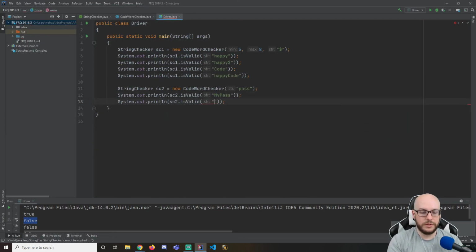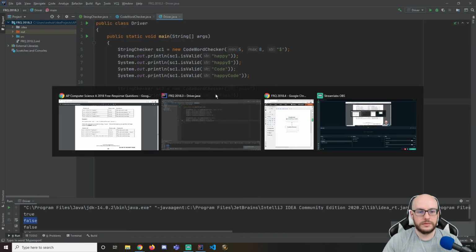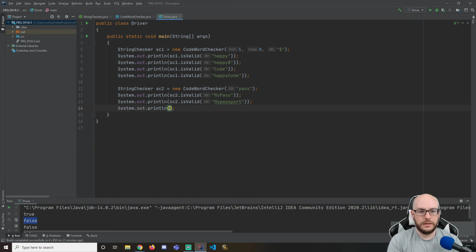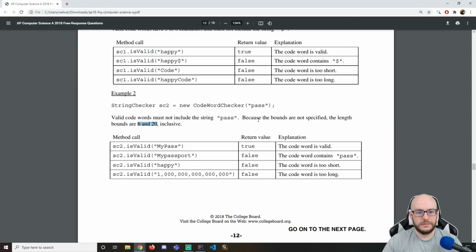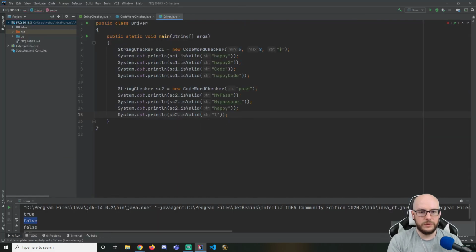My passport, happy. And the last one was a big number in quotes. Oh, how many zeros is that? 15? Okay.